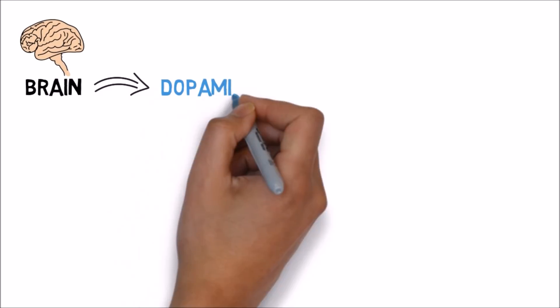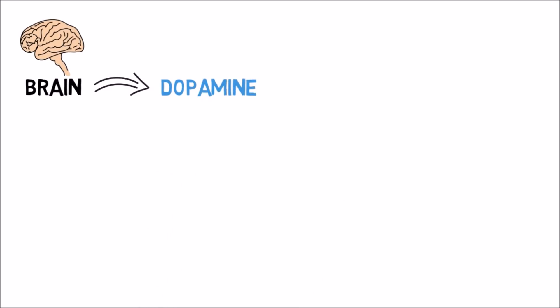Once nicotine gets into the brain, it causes the brain neurons to create dopamine, a neurotransmitter that emits a feeling of pleasure. Dopamine naturally occurs when people are in situations that make them feel good, and nicotine kicks the dopamine creation into override.